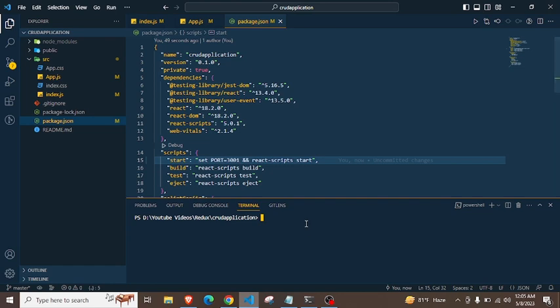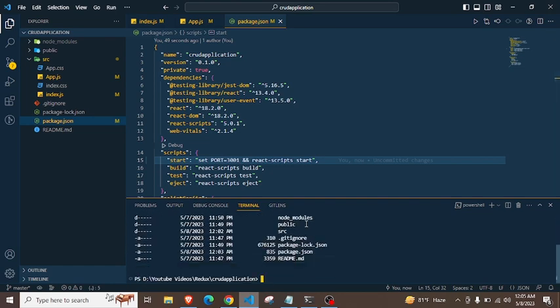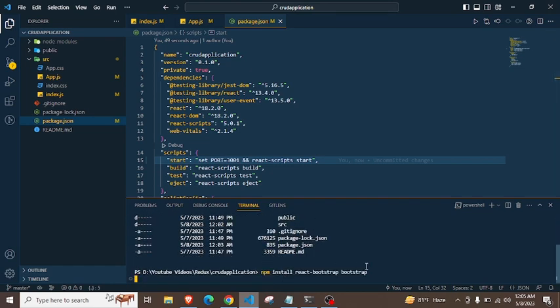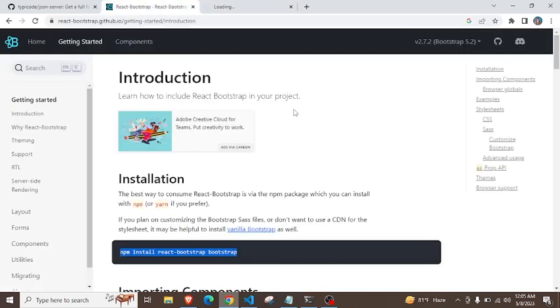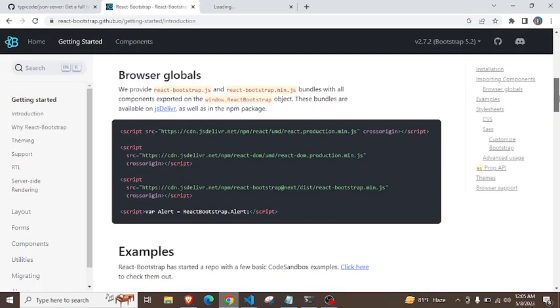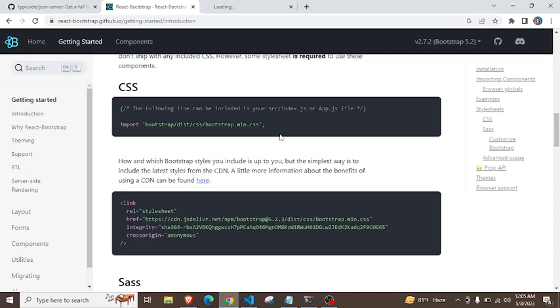Here you see, now the React server is running on port number 3001. Now paste this thing, and go again to the Bootstrap documentation and copy this line here also.